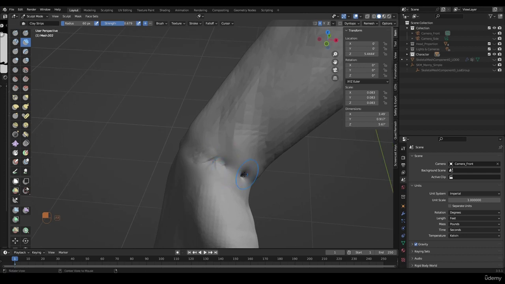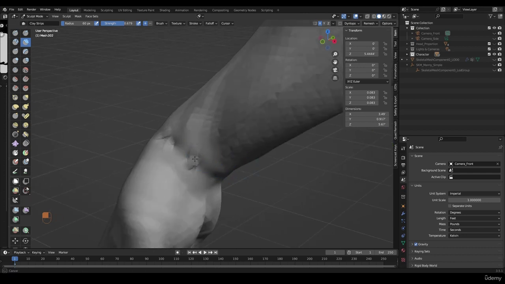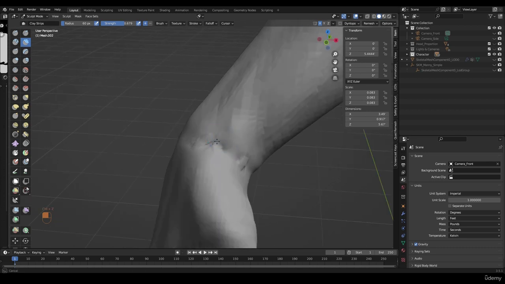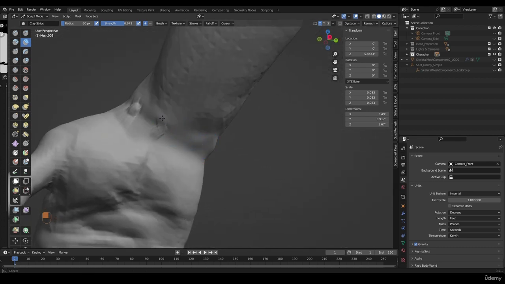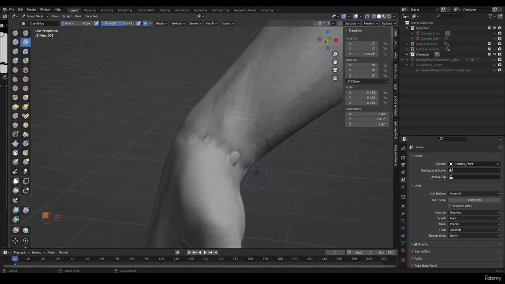Put some clay on top. You can see there's some holes here. And I don't think just doing that will get rid of the problem. So I'm going to have to put clay on top, and then I'm going to have to remesh this again. Control R to remesh that. So if you see some holes there, definitely going to have to remesh this. Alright, so it's just kind of loading. Yeah, it just takes some time.